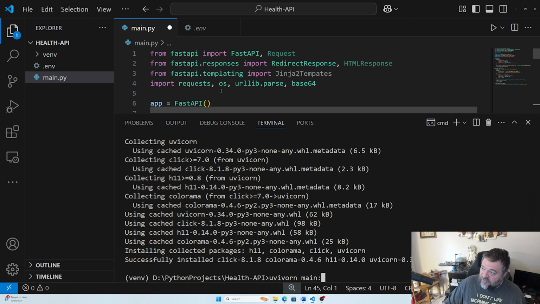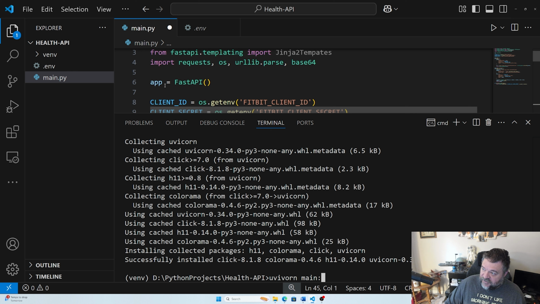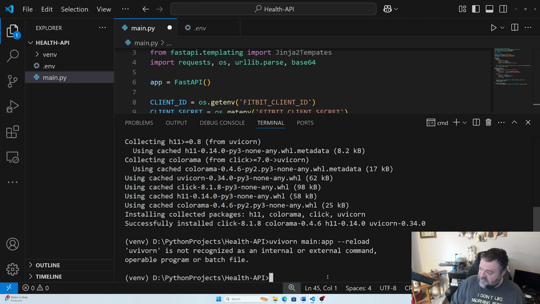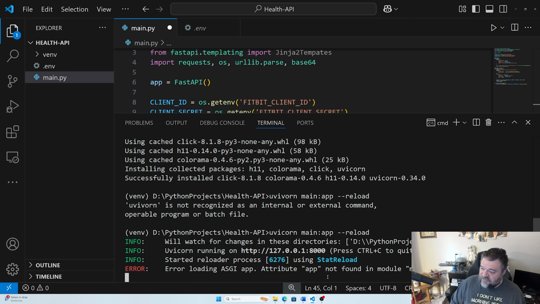Then we're going to our app, which is right here, and we'll do main app, and we will just do --reload and hit enter. And it says that that's not right. So did I misspell? Yeah, I did. So it's Uvicorn, main app reload.